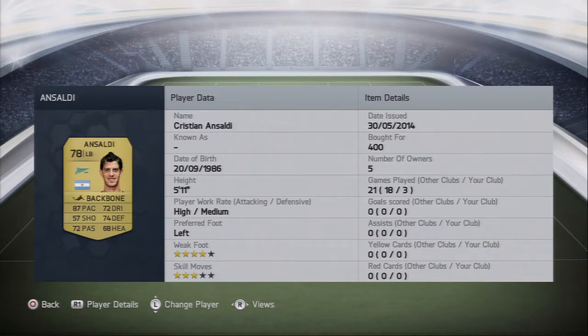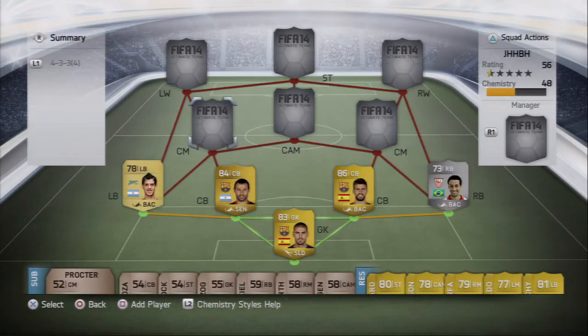And as you can see, he's got high medium work rates, which is, you know, just standard for a fullback, really. You always expect your fullback to be bombing forward, and that's just what this guy does. Whips crosses into the middle, and he's a really solid player to have there, to be honest.